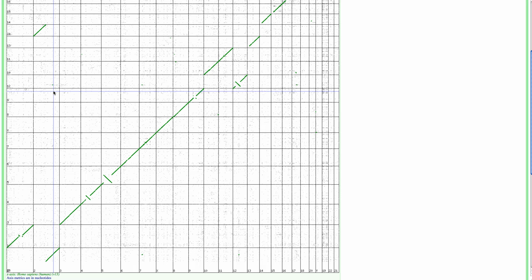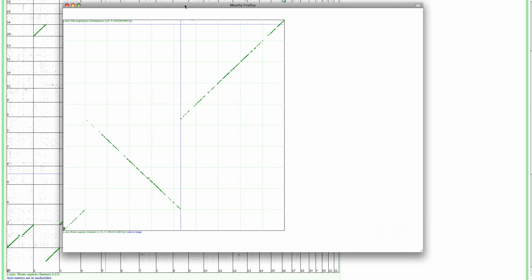Now what this tool allows you to do is click on one of these comparisons in order to get a high resolution dot plot of just that pair of chromosomes. And if you mouse over this, when these crosshairs turn red, that means you're on top of one of these syntenic gene pairs. Information about that pair is up here on the top left corner. This is a draggable box, so if the dot plot is really large, you can move it around. And these are links that will take you in to get information about those particular sequences.